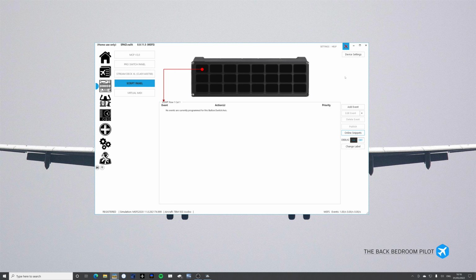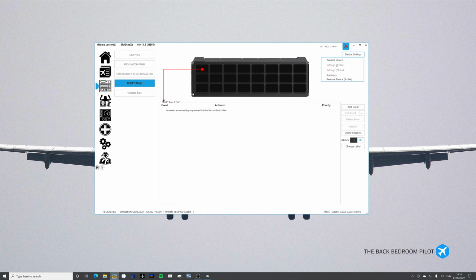Actually, the one other thing I will show you since I'm here is there's a device settings button. You can change the name of the device if you don't like what it's given you, and I should do that for a couple of mine actually. You can remove the device from the profile altogether. There, I'm not quite sure what summary does. Oh, create documentation. Oh, great, okay. Didn't even know about that.